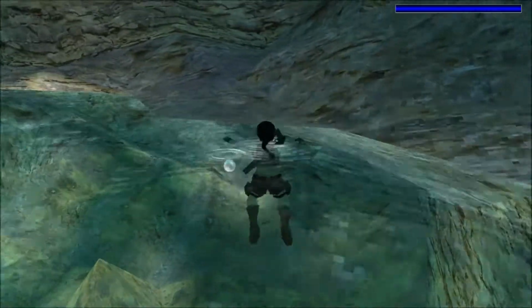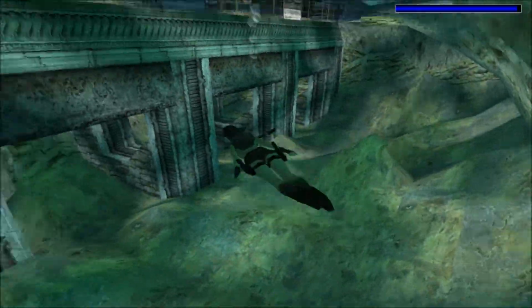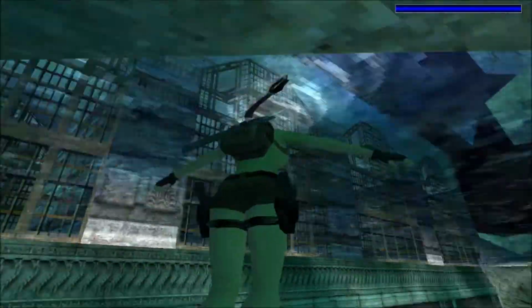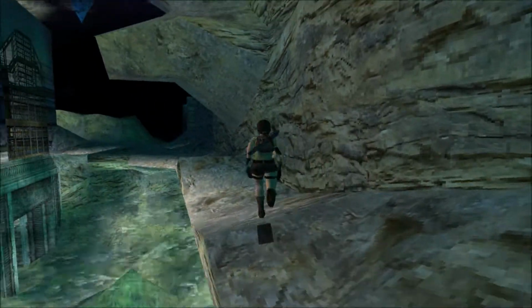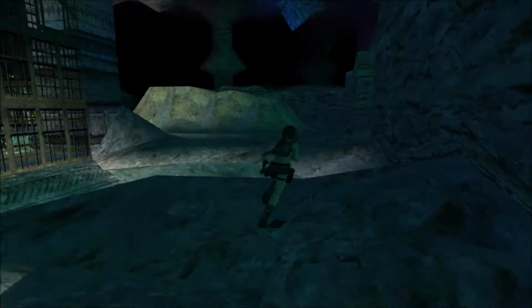So now we can get up higher and get to that 5th doll. Some of these edges you can't pull up on. If they're slanted, you can't pull up on them. She just bumps her head on them like a dork.